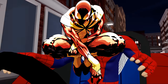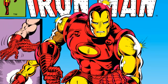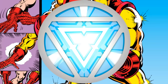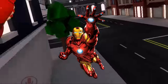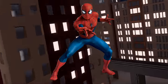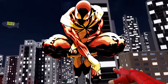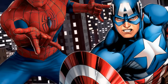But if that's the case, why does the original Iron Spider work? That's because Iron Man has a fairly bland costume. Notice the lack of any symbols or iconography. You could argue the arc reactor is his symbol, but it's just a triangle that glows up. It's nothing compared to like a spider or a star. The most iconic part about Iron Man is his armor and his color scheme. So mixing it in with a costume that already has a super apparent spider iconography works, because Iron Man's costume lacks any significant iconography. Unlike Captain America's, Spider-Man and Captain America both have very apparent themes.